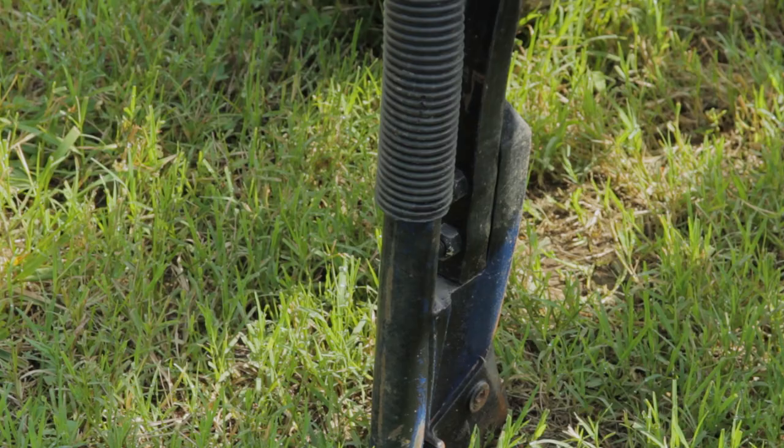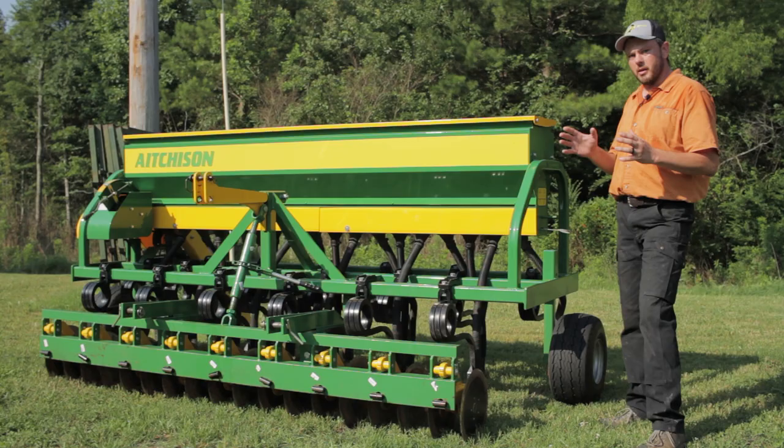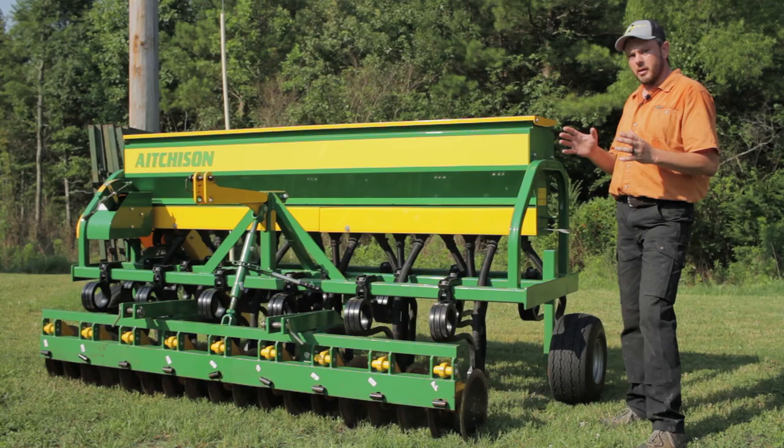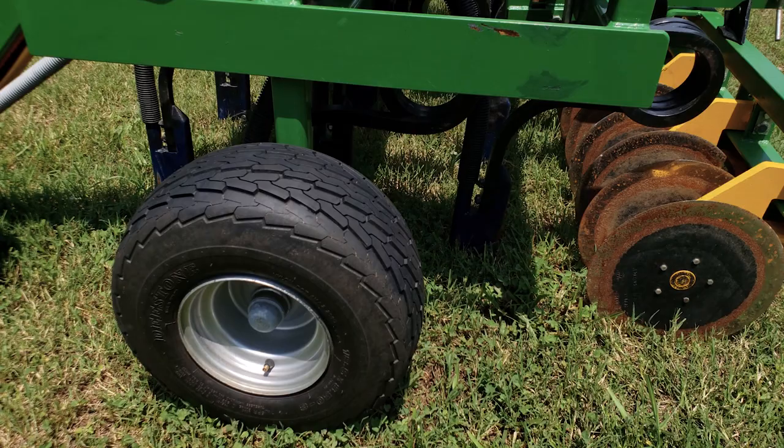The second feature is the baker boot, which we'll look at up close. The baker boot is hooked to the tine that aerates as it travels through the soil profile. The seed box is one unit where you can blend seed using the foam drive system. Seeding depth is adjusted on each side — left and right — with tires. Very simple, no hydraulics.